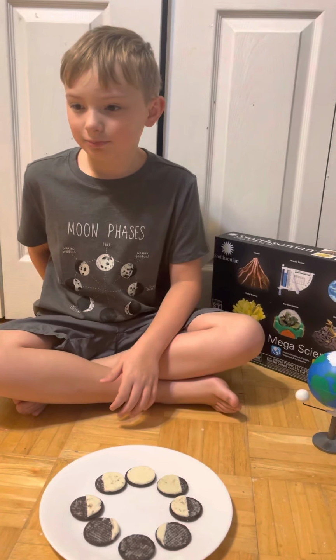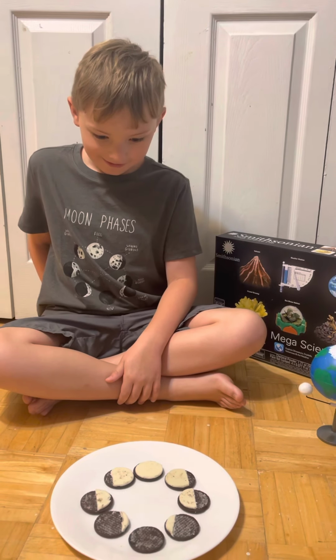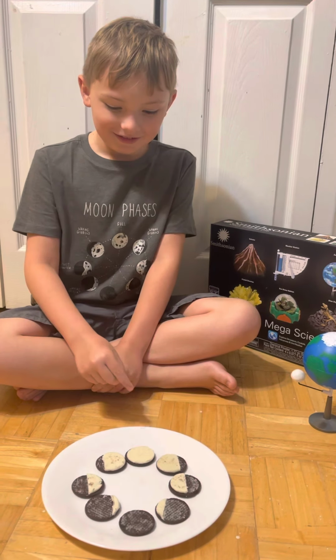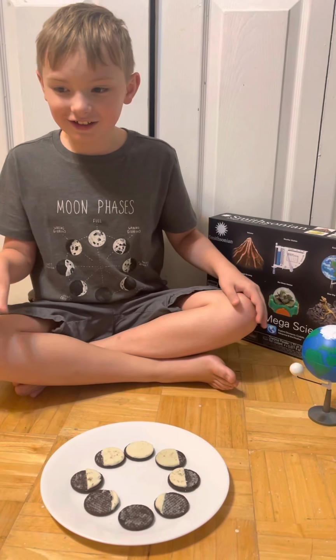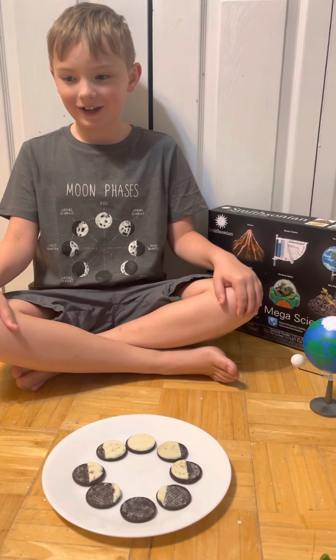The rest is pretty much the same. You just have to reverse the order and change wax to wane. So it's like the opposite of the waxing. And it goes on and on. The moon takes 29.5 days to change from the first into the last phase.